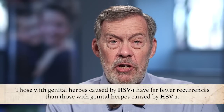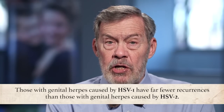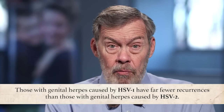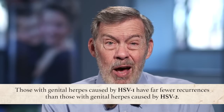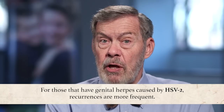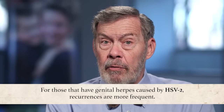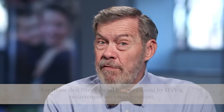However, if you're unlucky enough to get genital herpes but lucky enough to have HSV-1, you're going to have a much lesser likelihood of recurrent outbreaks. The average frequency of outbreaks of genital HSV-1 after the initial one is low. Forty percent of people have no recurrent outbreaks at all, at least not in the next year or two, and most of the remainder have one or two outbreaks over the next two or three years and then often none after that. HSV-2, by contrast, recurs in those who have symptoms about three to ten times a year, averaging four or five times a year — that is, every couple of months. There's also a much higher frequency of asymptomatic shedding of the virus with HSV-2 than HSV-1.